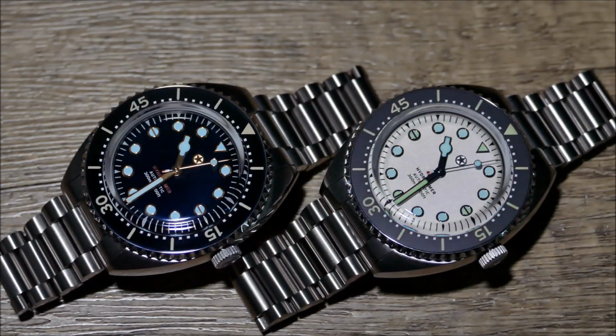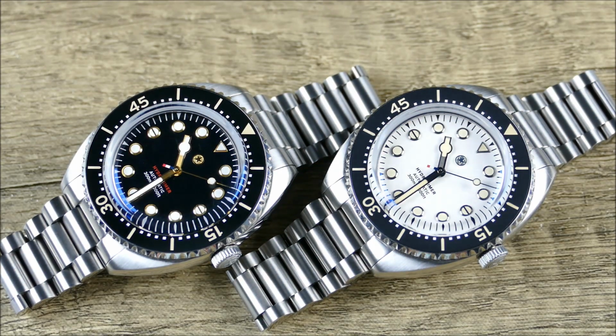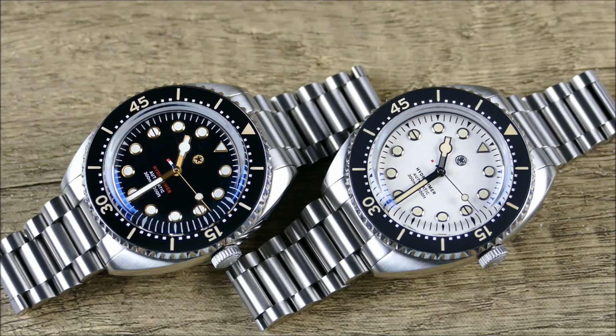So these just do such a great job of, again, that blend, that balance between stuff that you recognize and like, that you want to see more of, while not appearing to be too derivative or lazy in design. Like, there's just a fair amount of detail that's been put together here that flows together. And again, for me, it's what separates this from your average everyday run. And there are a lot of great micro brands out there, don't get me wrong, and you don't necessarily have to be a trained industrial designer to be able to design a great watch that a lot of people like.